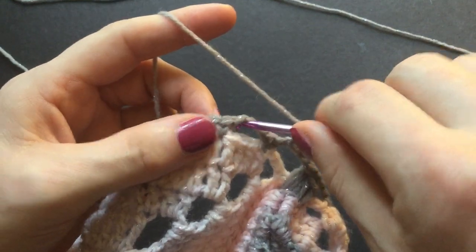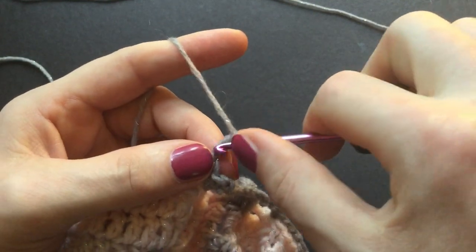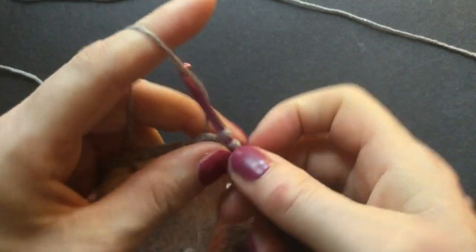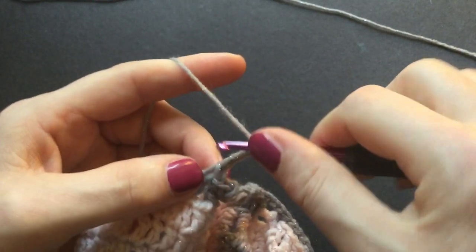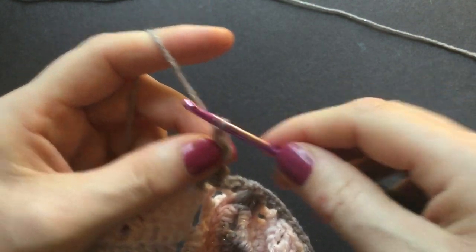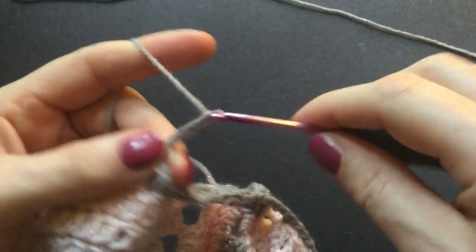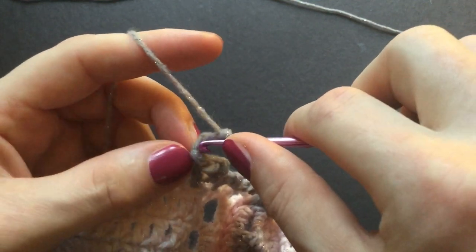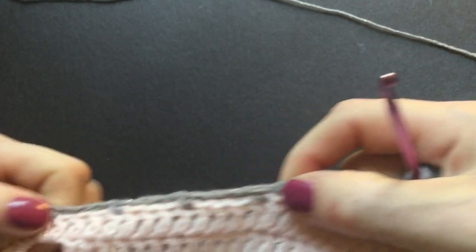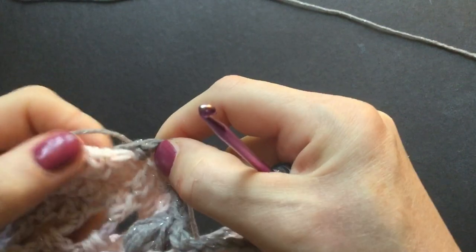Then make a single crochet into the next chain space and repeat the picot. One, two, three chains, then one, two, three, the third chain, make a single crochet. Go to the next chain space and repeat one, two, three chains. And the picot, this time only one piece of yarn. Move to the next chain space and repeat this pattern all the way around. When you get to the chain spaces here, you will make in each chain space a picot, and then continue, make a picot here and a picot here, and then go all the way around.